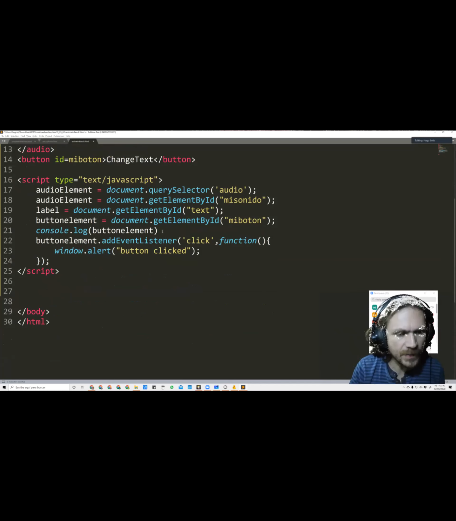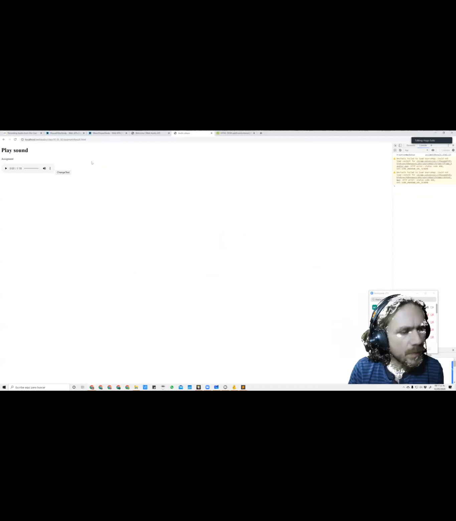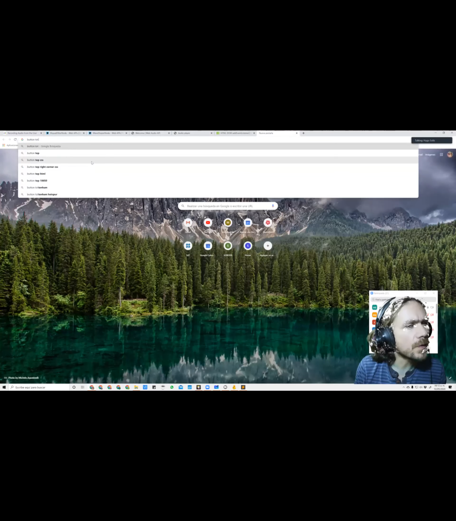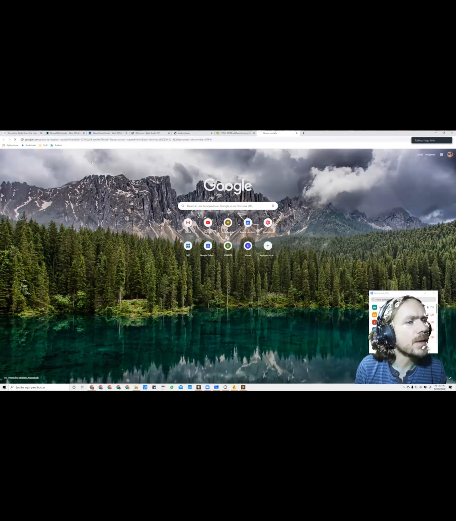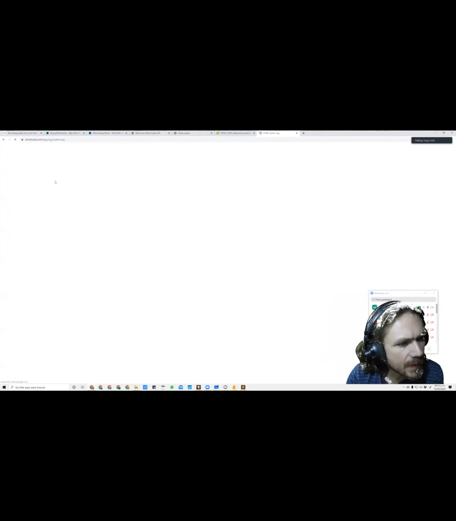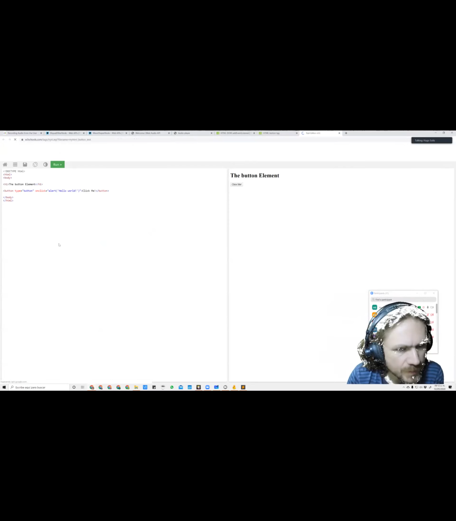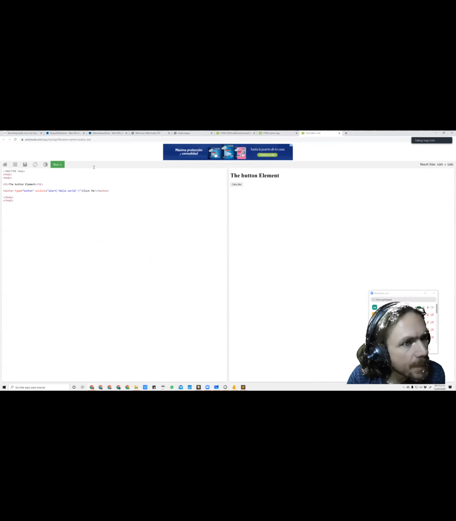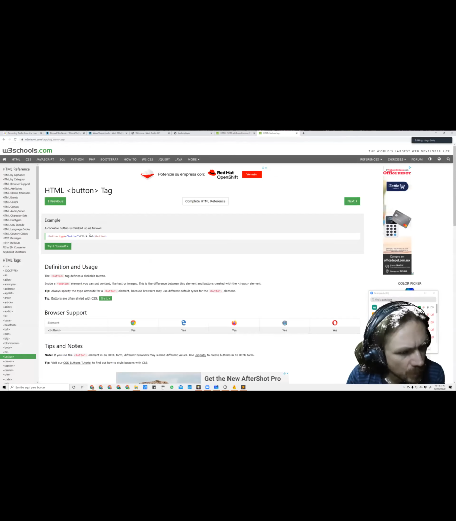So I think that we have a small example in the HTML. So button tutorial HTML, right? And if I do that, I think there is a button here, right? And then when I click the button, this one, there is another tutorial here that is nicer than this button.